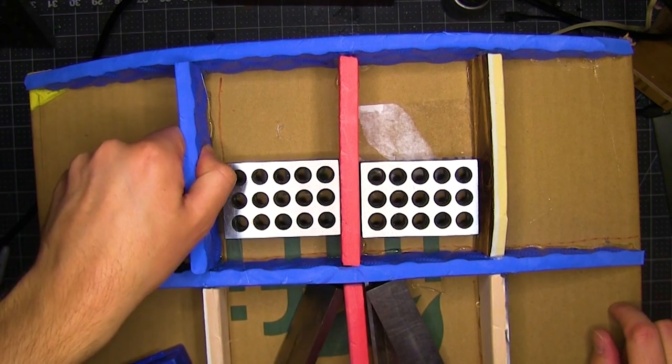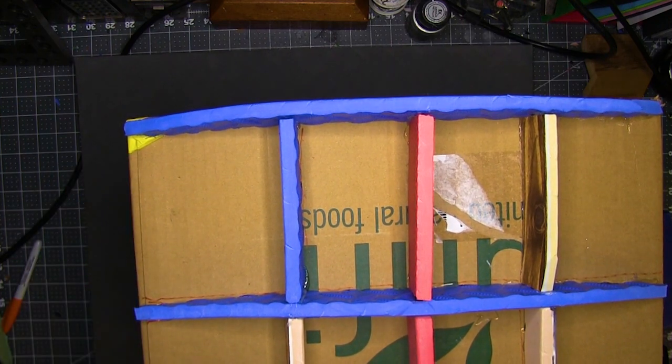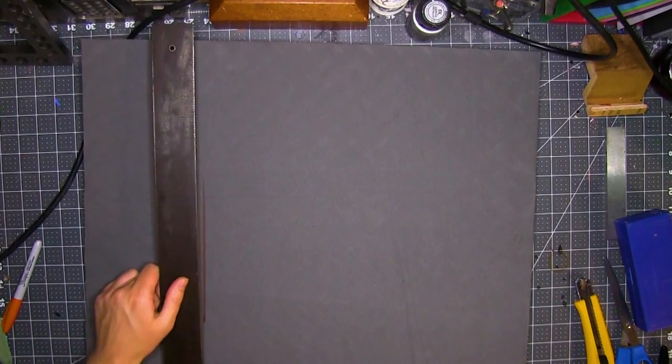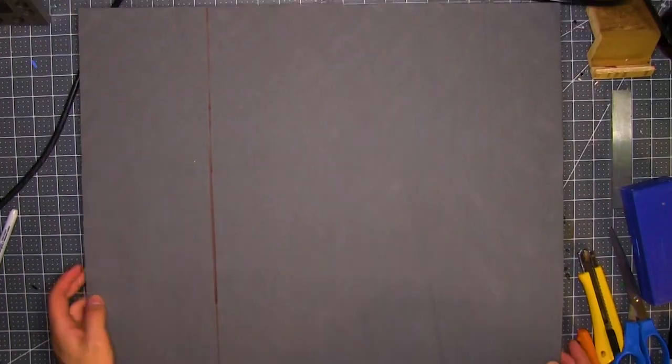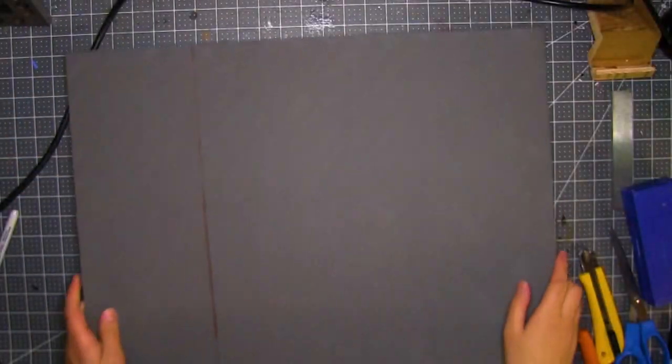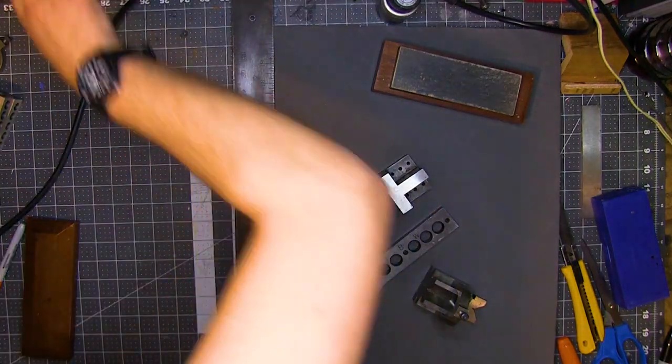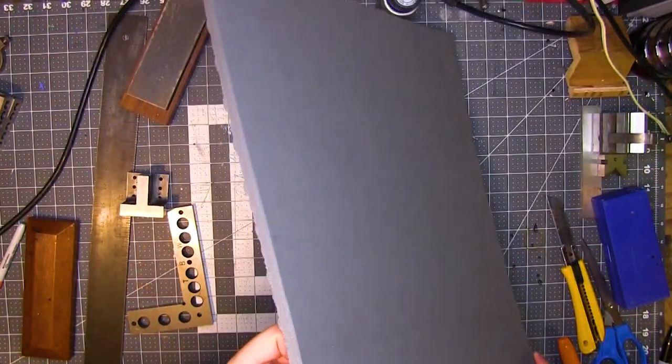Normally, I take care to make sure that the edges of the EVA foam pieces I cut are smooth by constantly sharpening my knife or sanding the foam smooth on a belt sander. But since these are going to be out of sight on the inside of the suit, it really doesn't matter in this case. When I had completed a rounded skeletal frame, I traced the edge of the box onto a foam floor mat. The reason I did that is because the cardboard edge is not exactly a straight edge. So there we go. Line that up. I cut off the excess.